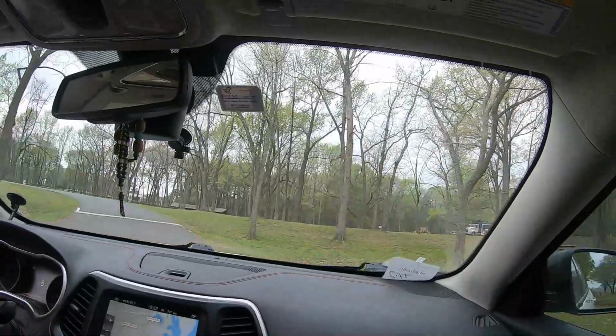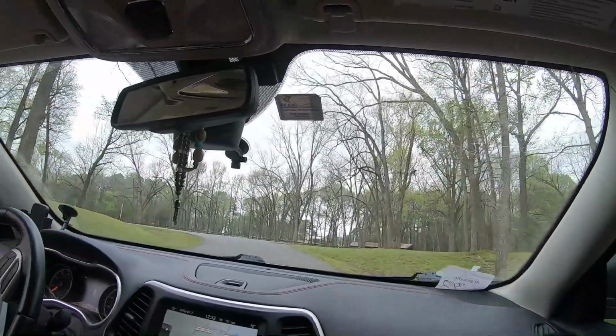But the entrance was a bit confusing when we came in. There was a lot of people in their cars waiting to get out of the park as they were leaving, and we were coming in. You can't park next to where you've got to check in to the gate. Anyway, they finally got out, and we had to pull up and park, and then walk back to the check-in.